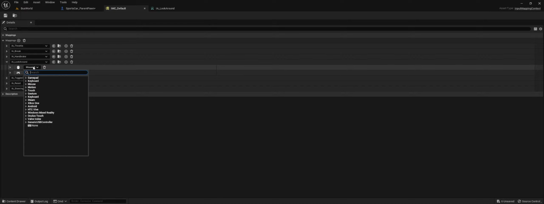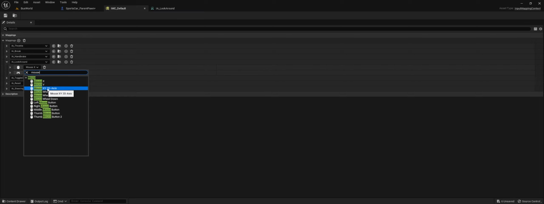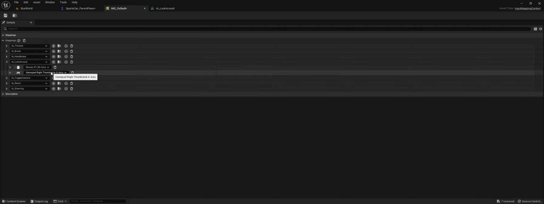Let's open that up, and let's search for our mouse, and this time we need mouse X and Y. So let's go mouse XY 2D axis.